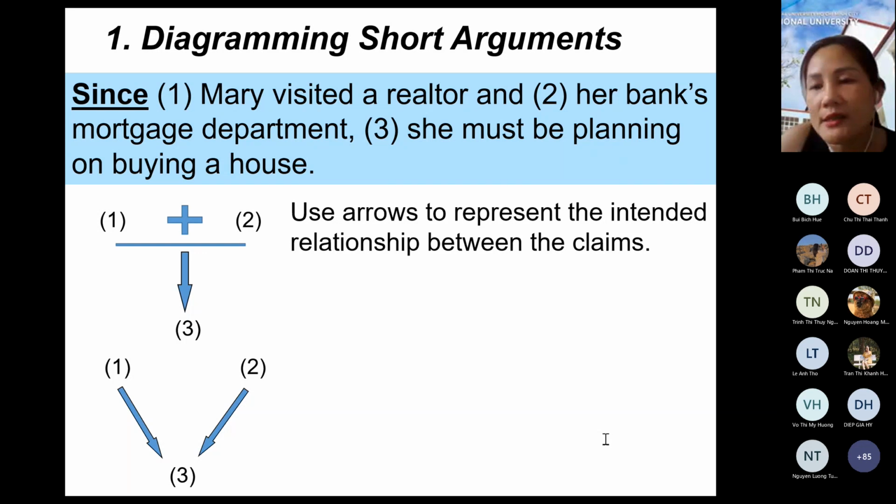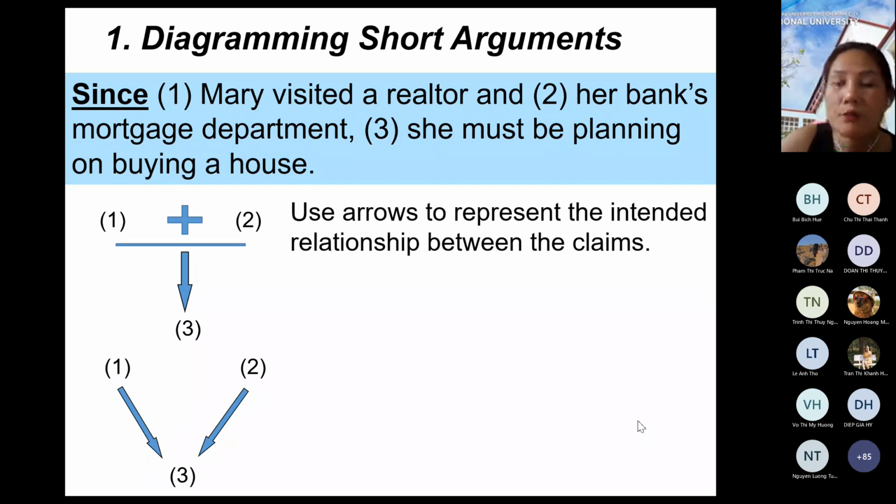Okay, I see Công Trọng said the first one, Thu Anh said the second, Minh An first, Phương Nhi first, Minh Trang first, Hồng Nhung second, Hải Yến first, Phương Vi first. So you see that we have 2 answers here, and most of you said the first one is correct, and some of you said the second one is correct. Okay. Let's see, there are still answers from your friends. Okay, now what could be the correct answer?